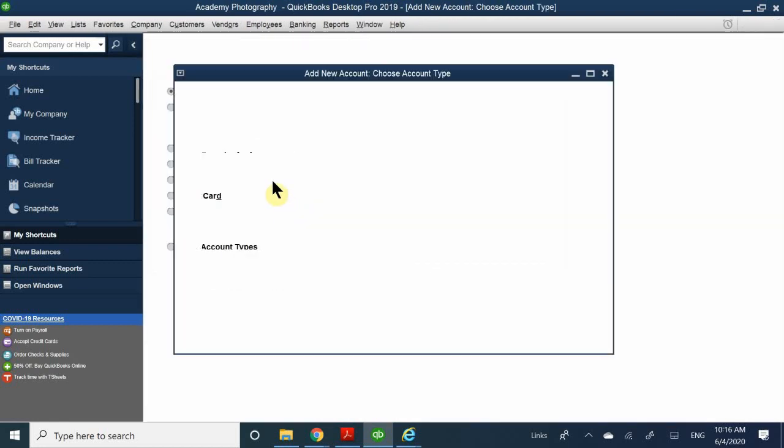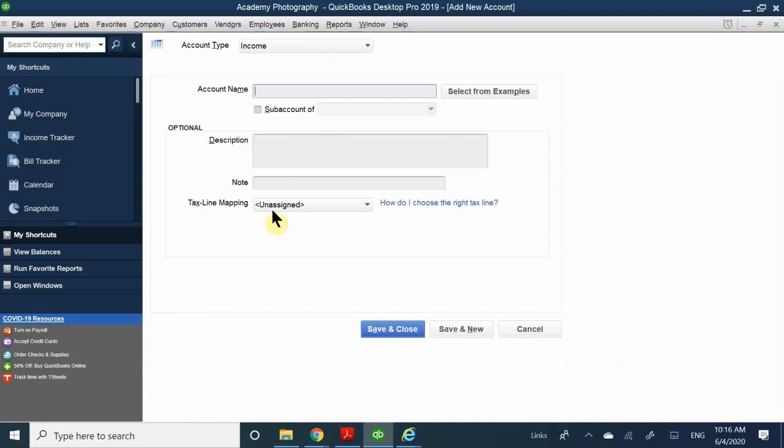And now it's going to ask you in depth exactly what do you want to name the account? Is it a sub account? And if it is, where does it fall under?